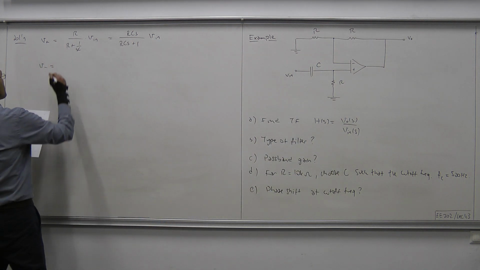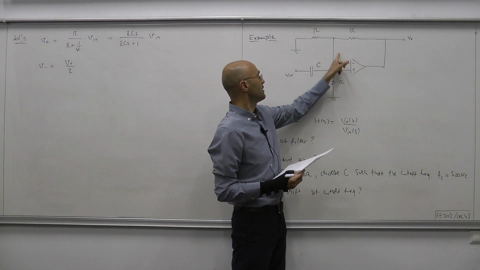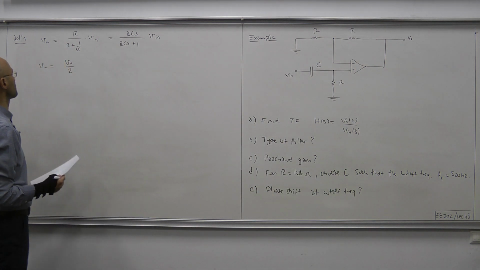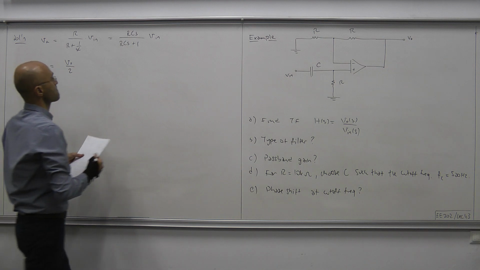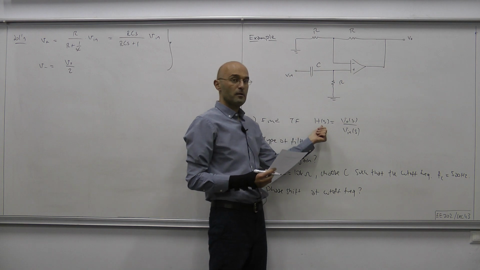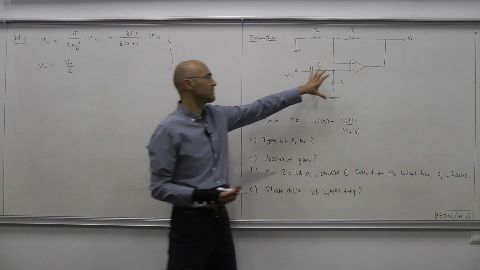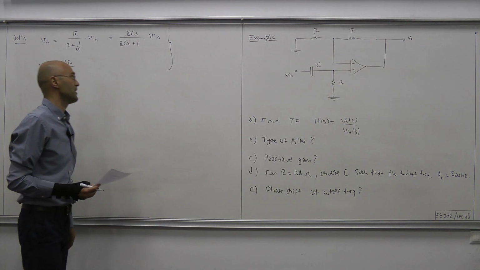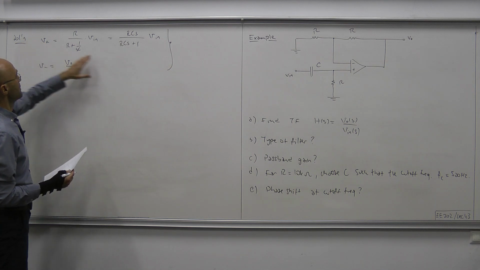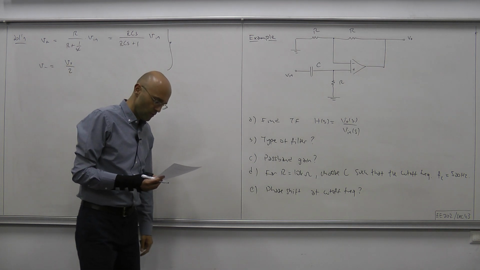so what we have is V minus simply equals V0 over 2, again due to the fact that there is no current escaping to the op-amp through the negative terminal. Okay, and then the op-amp is in linear region because we're talking about a transfer function. In order to be able to talk about a transfer function, the circuit should be LTI, and this circuit is LTI when the op-amp is in linear region. Under that assumption, we have V plus equals V minus, and equating this expression with that immediately gives us the transfer function H of S.